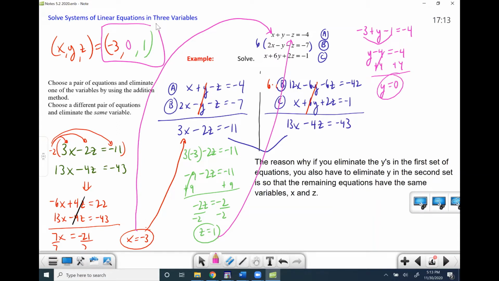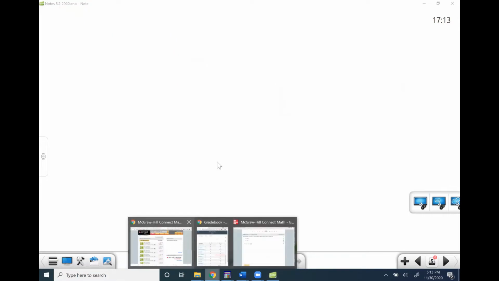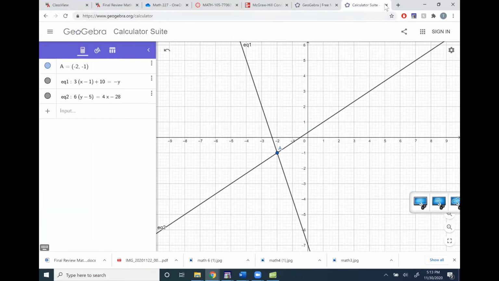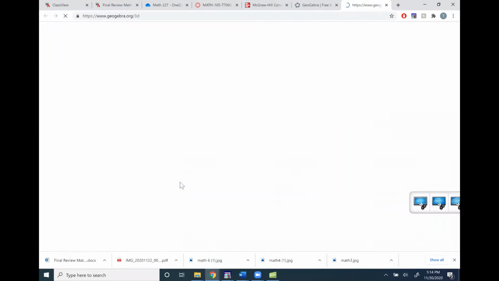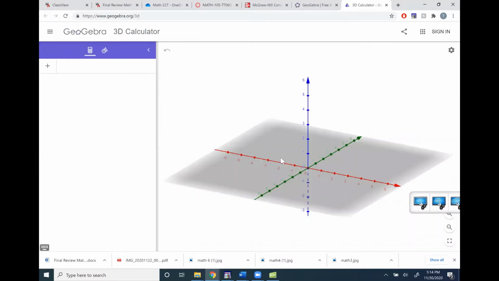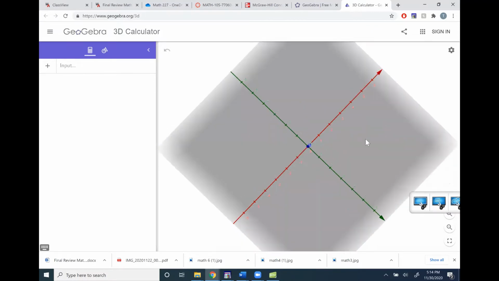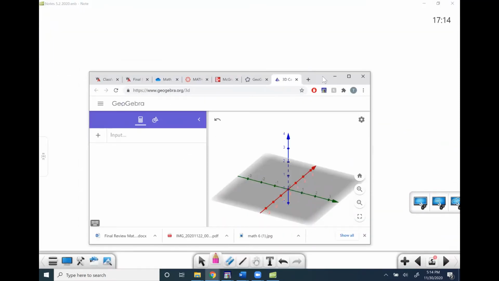It's kind of cool to look at a picture. One of the reasons I like GeoGebra is they were the first ones with 3-dimensional graphing. I don't know if Desmos does that yet. I haven't checked it out, to be quite honest. But let's go check out the 3D grapher. Where is it? There we go. So this is kind of cool. There's your X, Y, Z axis. You can pick this up and move it around too. So let me go ahead and type in those equations and let's see what we're staring at.